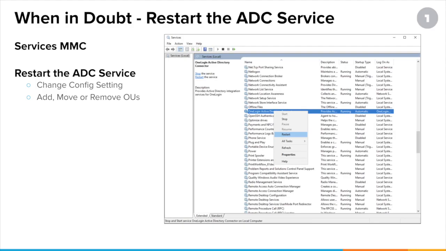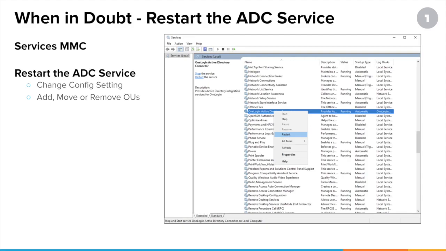And remember, there are a few times where you need to restart that Active Directory connector service. We already noted them. For example, when you change config files, like when you use that domain config wizard, or if you make changes to your OUs, create new OUs, or move OUs around, those will necessitate a restart of the Active Directory connector service so that it knows about the new OUs and the users in them.